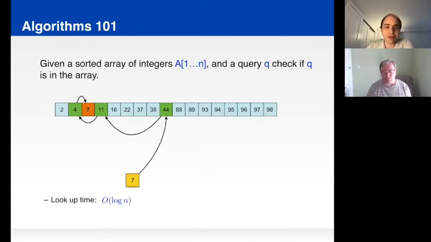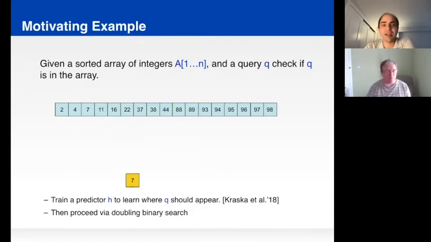Now, why am I talking about this? Suppose that somebody gave you, in addition, some prediction of where the query should appear. The way to think about it in this example is: I have this sorted array, and maybe I know that the numbers are between 1 and 100. So if I'm looking for 7, it's likely to be towards the earlier part of the list rather than the end. So what am I going to do? I'm going to start my search not in the middle, as we usually do, but wherever this prediction tells me to go. If I say 7, maybe the prediction says, well, look over here in the 6th coordinate instead of looking in the very middle of the array.